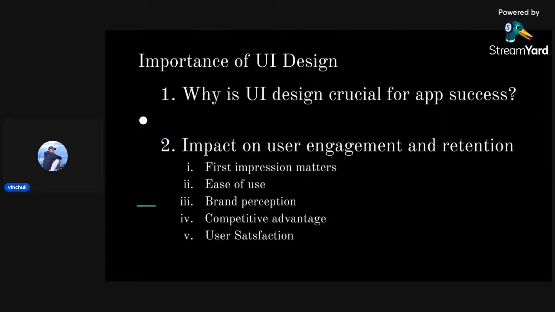That is the first question front-end developers majorly ask themselves. Basically, having a good UI is a sellout for your application in terms of the first impression, the ease of use, the brand, and the competitive advantage of it.